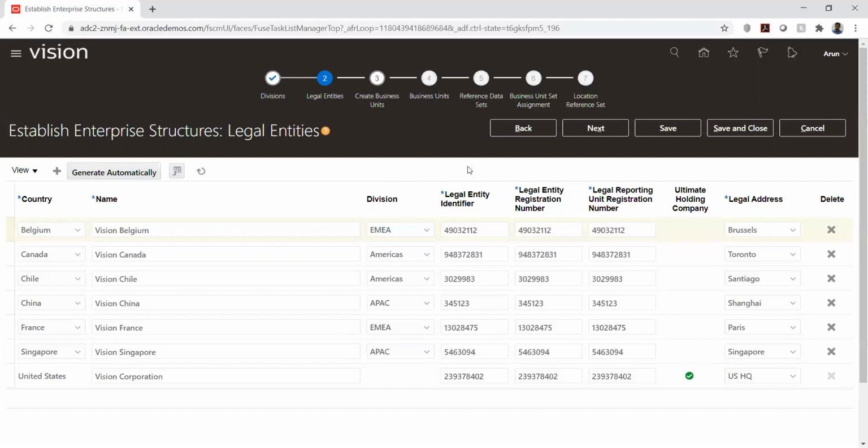From R12 to Fusion, there are a few differences. Basically, adding the balancing segment is only on the ledger setup. But this mandatory information, we will fill it here at the HCM level. Okay, so in Fusion, you don't have to add the balancing segment at the legal entity level? No, those options are still there, but I'm talking about this registration number and so on. In R12, we create this legal entity at the accounting setup level, where we give the mandatory inputs like registration number and location details. But here we can create the legal entity with the mandatory inputs, with the registration number and all those things, and we can utilize this legal entity while we are defining the ledger.